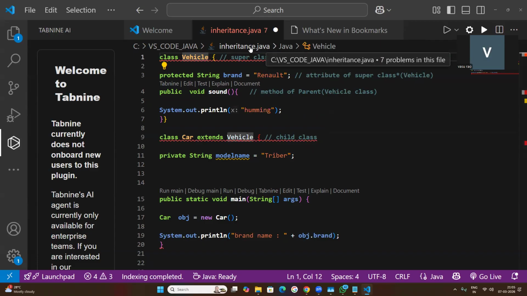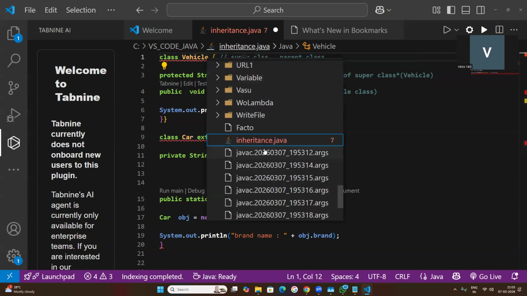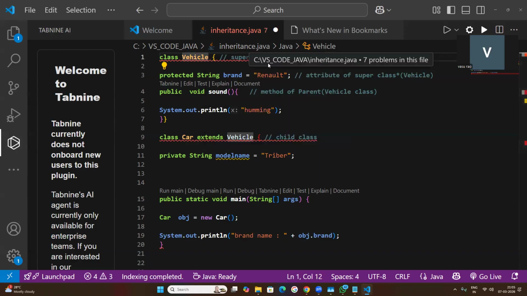Once you are storing the file, it has to be saved with this Vehicle class name. So you do one thing: you go here and change this name. That is very important.